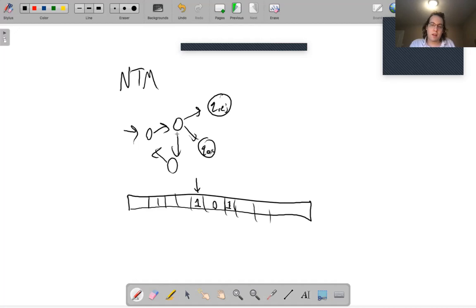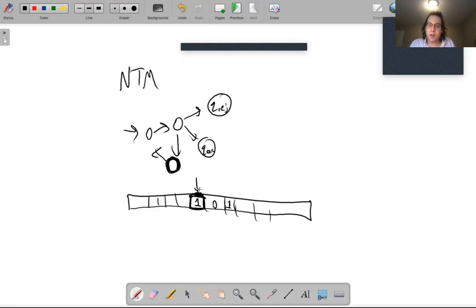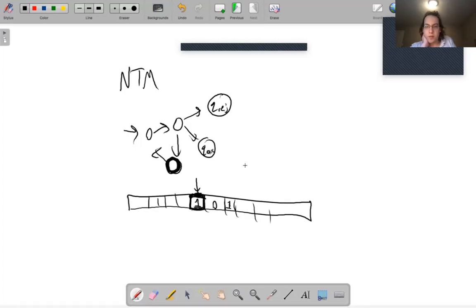The only difference is that this time, given what you're looking at, so given one cell of the tape, and given one state you're at, suppose you're at this current state, then there may be more than one transition that you could take. In a deterministic Turing machine, there's exactly one transition. There's exactly one triple: a new state P that you should go to, a new character, a 0 or 1 that you should write down, and then whether you should move left or right. So you have this triple that tells you what you should do from this one state, given this one character at the head position.